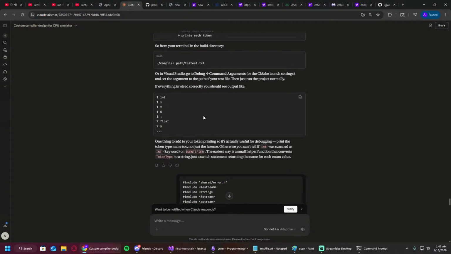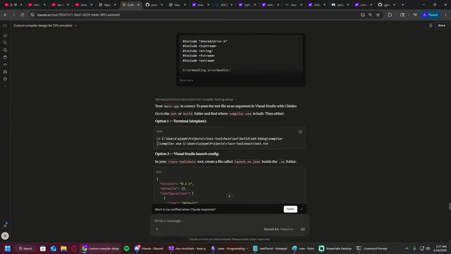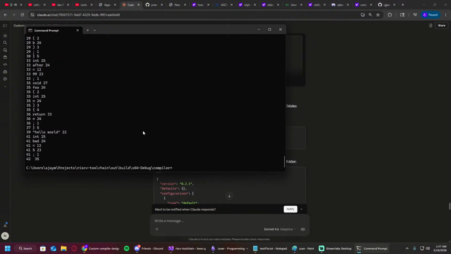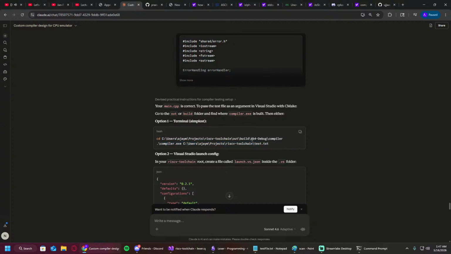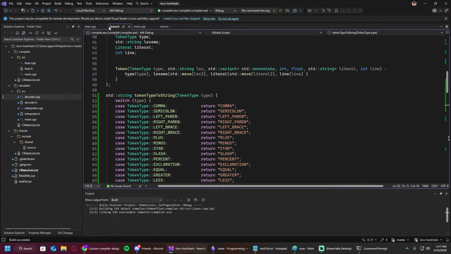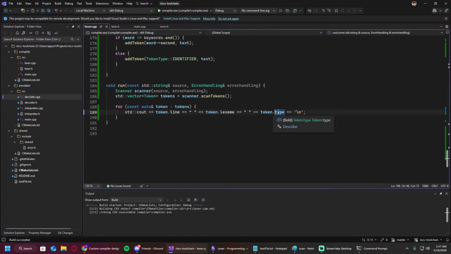Where's the file? Or do I need to open a new path? Still doing that numbers, but let's see. What is the okay, yeah, we need, oh yeah, I forgot. Okay, token type.